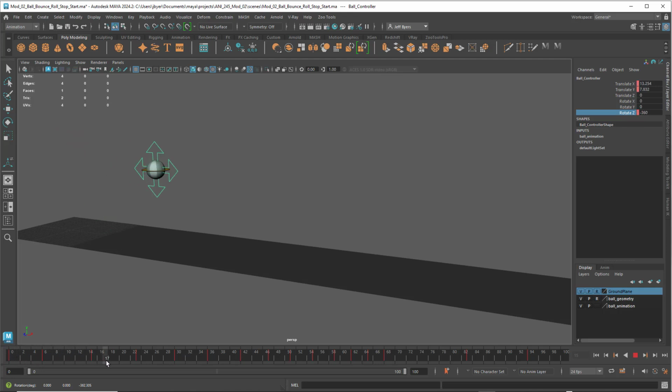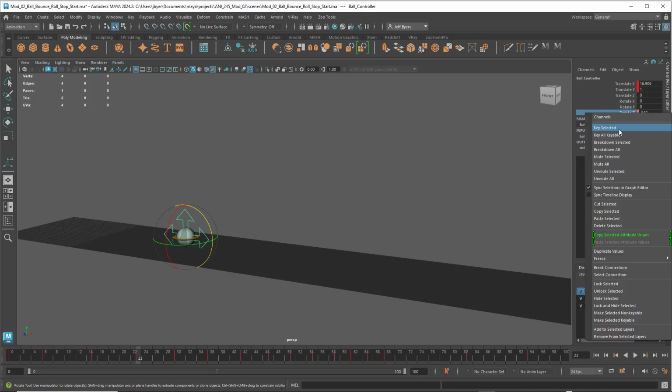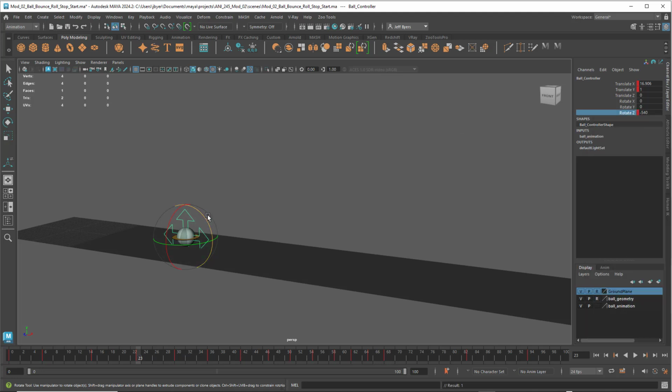until it doesn't work. Okay, so I'm going to go to frame 23, and 23 is negative 540. Not quite doubling it. Maybe that is doubling it. 540, negative 540 on that. And that seems to work. So we've got that.